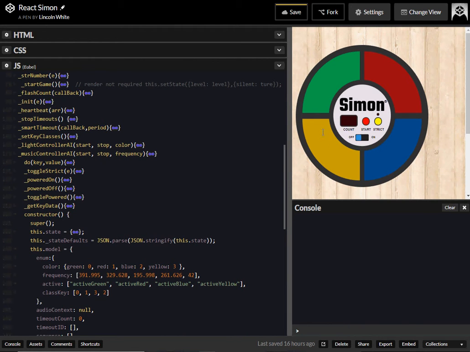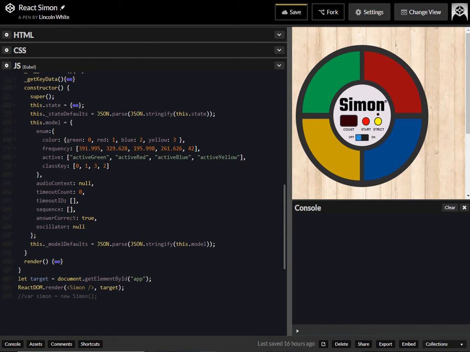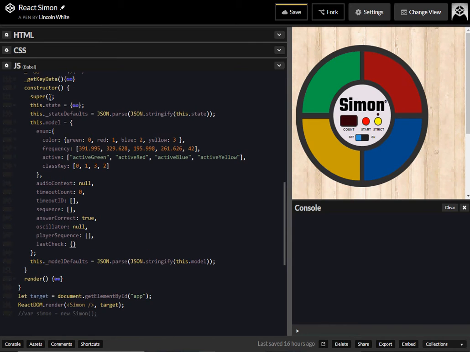We're going to create them in the constructor. One's going to be called player sequence, because we haven't created a player sequence yet, and the other one is going to be called last check. I'll explain what the last check is for in a different video, or I might explain later on.